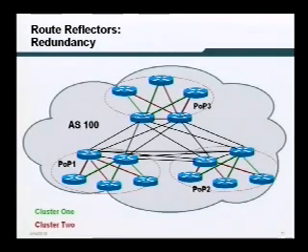So I've tried to draw it in a picture, and it's rather messy, but I think you get the general idea. If you look at POP 1, the red lines are cluster number 2, and the green lines are cluster number 1. So you've got the point of presence with two basically overlaid route reflector clusters. And then the 6 routers in the middle, those are just the full mesh iBGP as normal. So that's the way that ISPs tend to deploy it, rather than looking at old documentation which says the correct way to do it is to configure the cluster ID to be the same and have two routers as the route reflector in the core of the network.